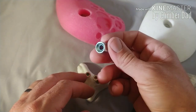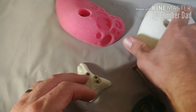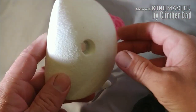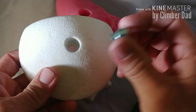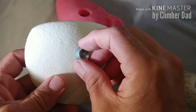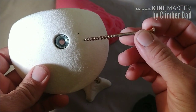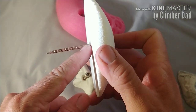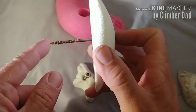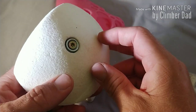Let's talk about these Lone Stars here. These are a really nice feature that allows you to take any type of hold and turn it into a screw-on. So this is designed to fit down in here, just like the head of a bolt, and then you take a screw and screw it in. Now this screw is definitely too long for this, but for demonstration purposes to show you, that's what it would look like.